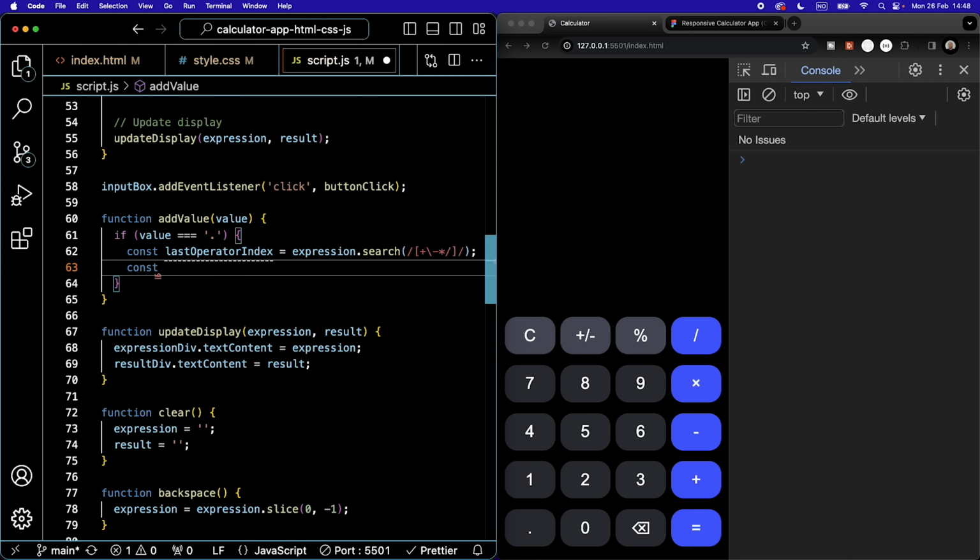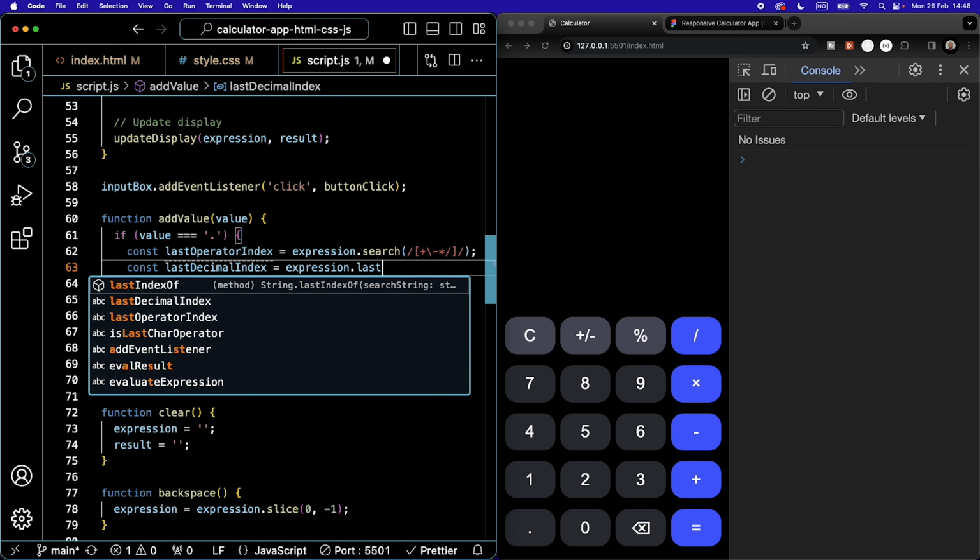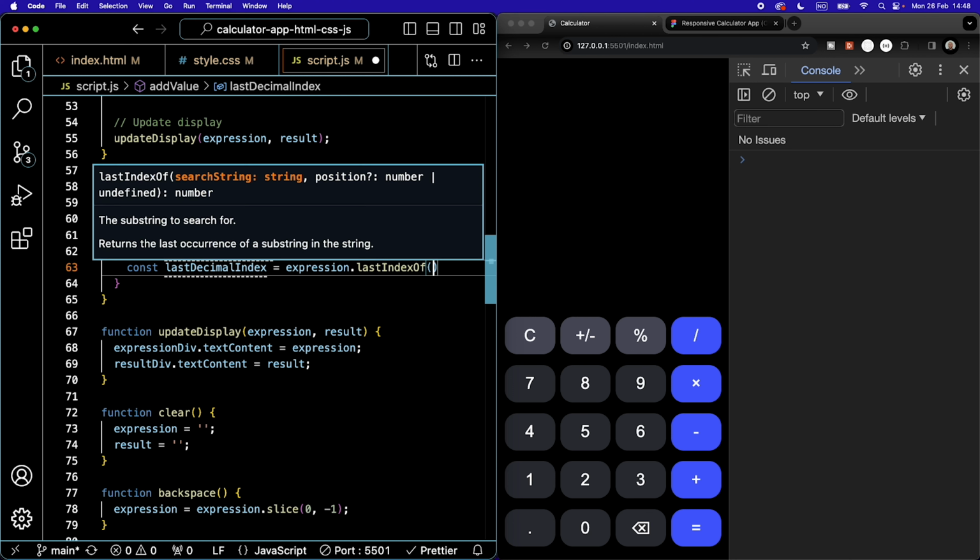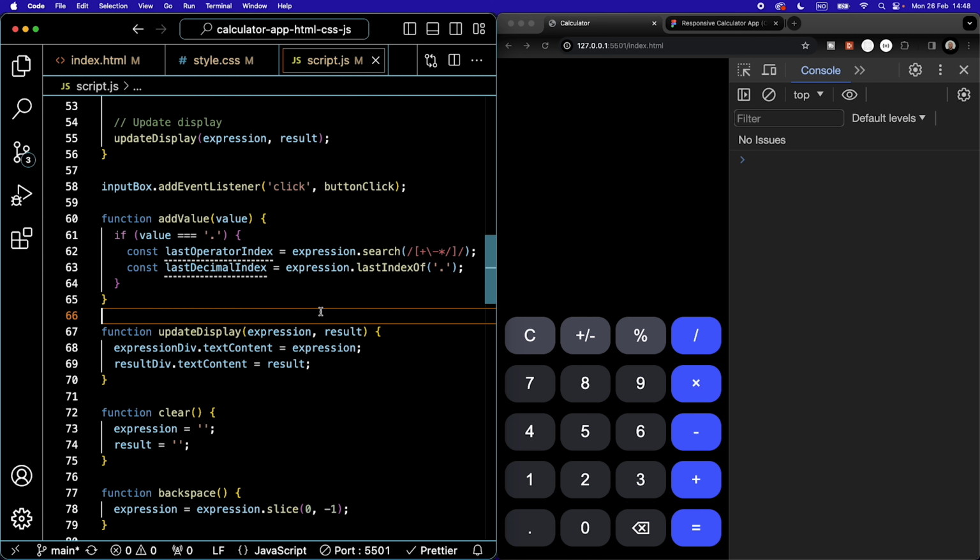Then we're saying const last decimal index equals expression, and then we're going to say last index of, which is an inbuilt JavaScript method that gives us the last index of the decimal symbol.